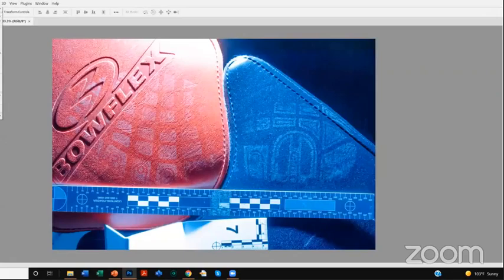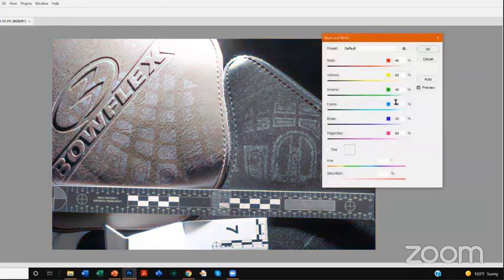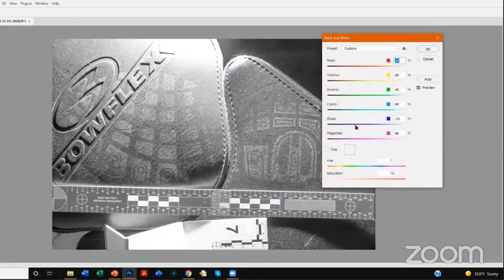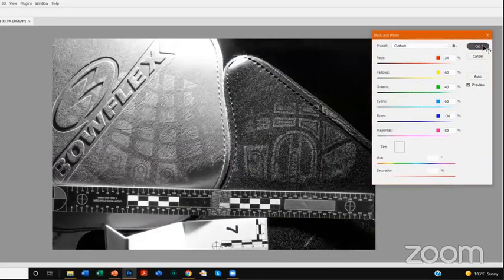But I can go into image adjustments and into my black and white function, and I could again adjust these values so that I am getting the desired results with the desired contrast.